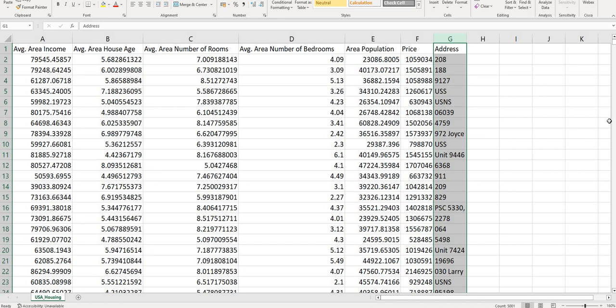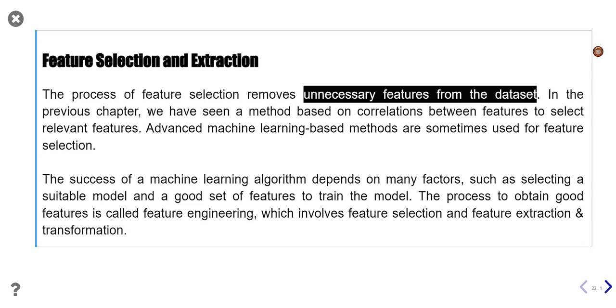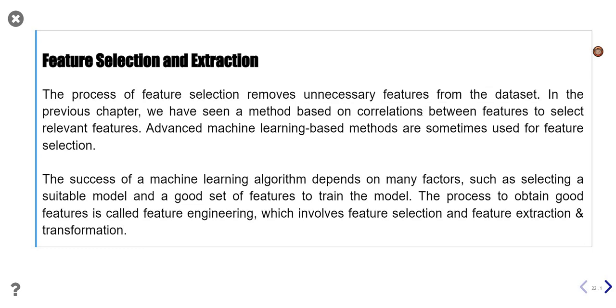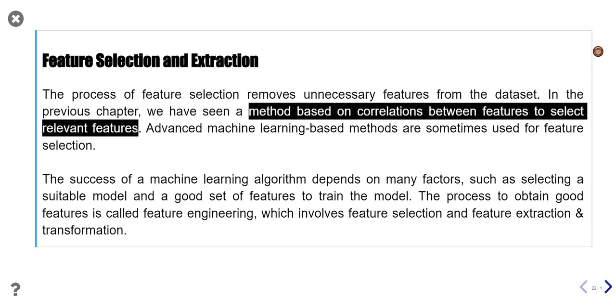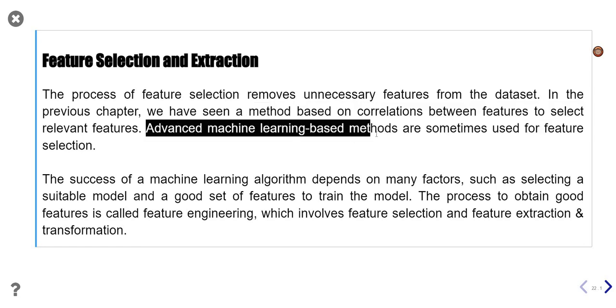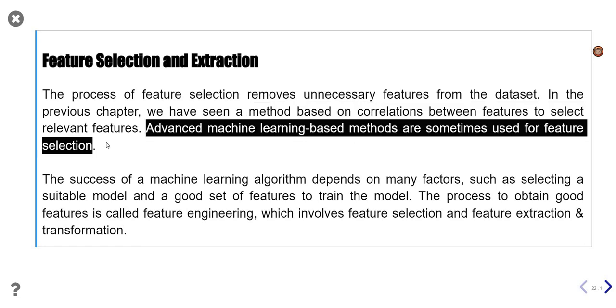So like this, whenever you look at the data set, you need to look at student ID, for example. It doesn't have any meaningful impact. Student IDs are all unique. Addresses are all unique. It's not going to have any type of relationship. And we have also seen previously methods based on correlation between features to select relevant features, right? We did the univariate, bivariate, and also multivariate, and we have seen how the distributions look. So you can see whether it has a linear relationship or not. Of course, some machine learning methods can be used for feature selection. We will see that later.